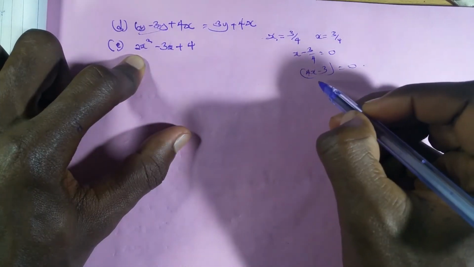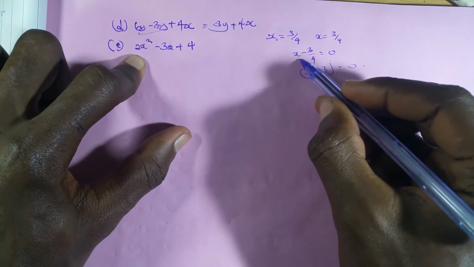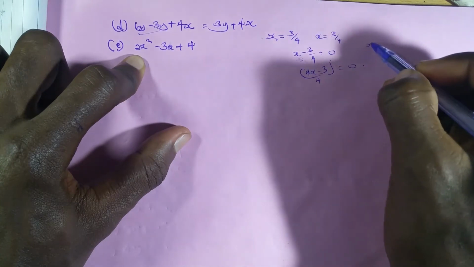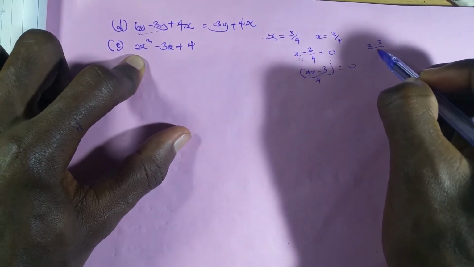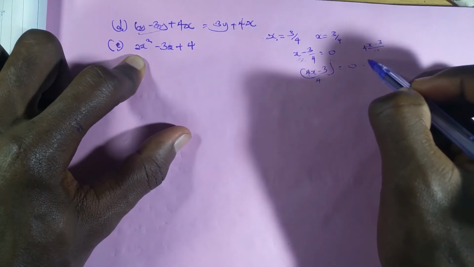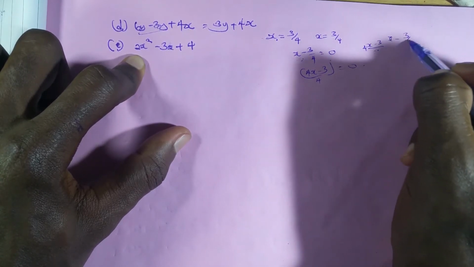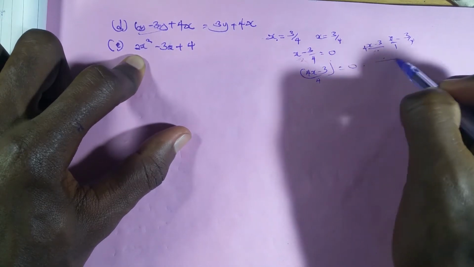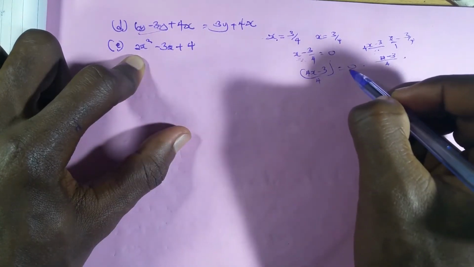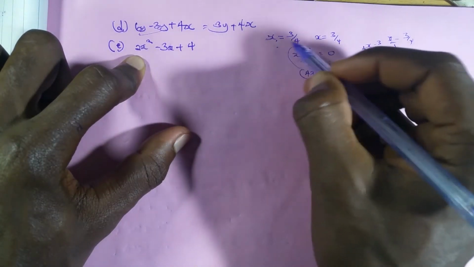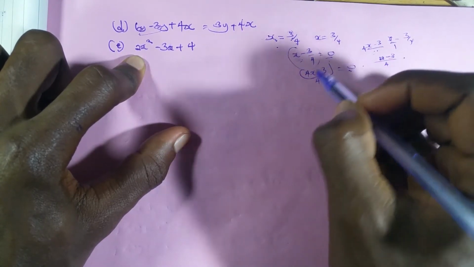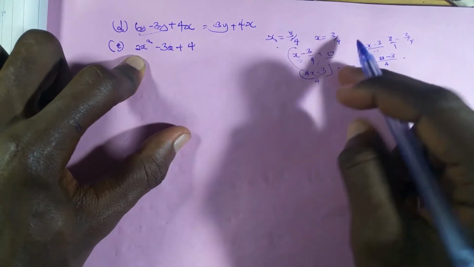Okay, let us first try to see if we put that over 4. This 4 would multiply. If you try to get the LCM of x minus 3 out of 4, we're going to have 4x minus 3 out of 4. Remember, if this x is that, then our factor is, you get the factor by taking this to the other side and equating to 0. That means our factor is 4x minus 3.